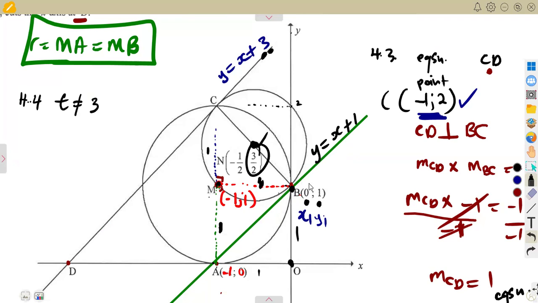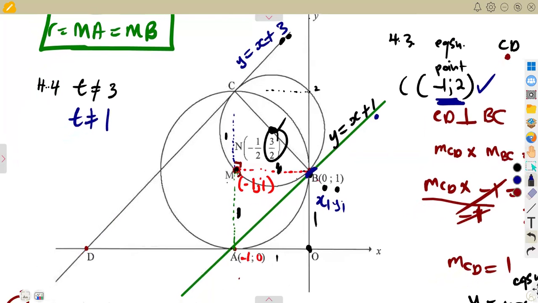So if we also consider this, t is not going to be equal to 3, and the same t is not supposed to be equal to 1, because if it is equal to 1, it is a tangent to the smaller circle. Look here, it's a tangent to the smaller circle. So t is not supposed to be equal to 3, yes. t is not supposed to be equal to 1, yes. So what can we say about this t, which is not 3 and not 1?